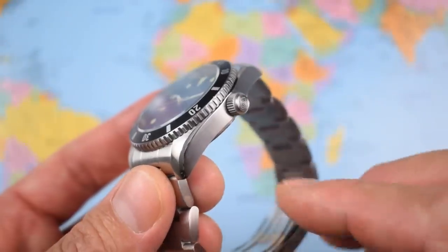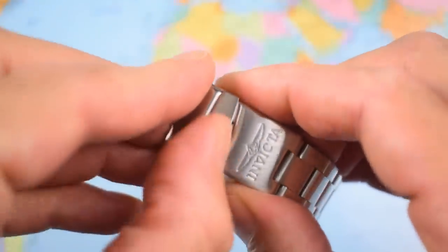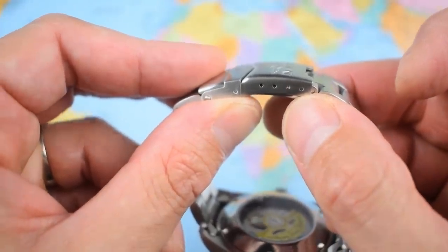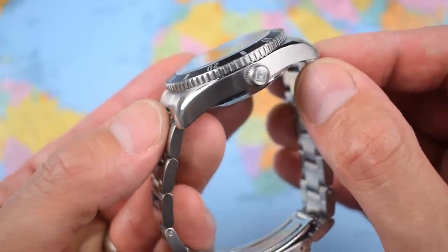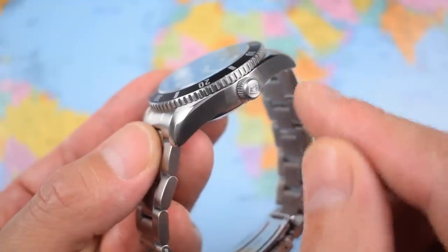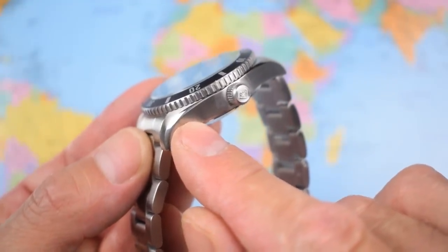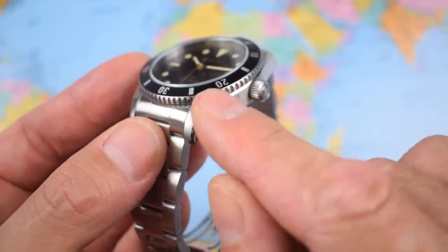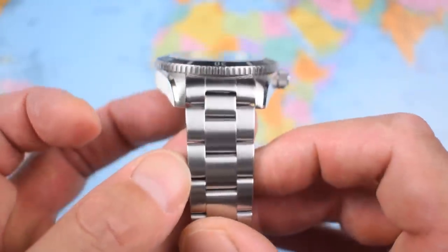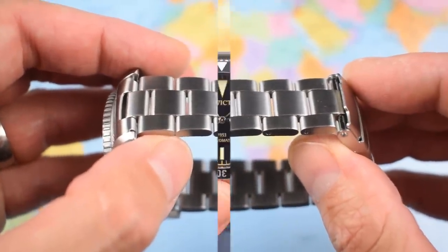All stainless steel construction — 316L stainless steel throughout on the case, bezel, crown, and solid stainless steel bracelet. We do have hollow end links, which is a carryover from the regular Pro Diver, and a slightly nasty press clasp, but at least it has reasonable four-point micro-adjustment. One thing you'll probably notice right away is a completely different standard of case finishing — very nice indeed. I'm quite impressed with the overall standard of brushing on a $100 watch. Really nice smooth horizontal brush on the mid-case, and an unguarded vintage-style crown with the Invicta logo on the end. Thankfully, that's about the only Invicta logo you'll find on this watch. A coin-edge bezel, and a beautiful high-polished chamfered edge transitioning from the brushed sides to the brushed lugs. The bracelet is all brushed throughout to a fairly reasonable standard. A couple of weak points with the hollow end links and press clasp, but not bad for $100.